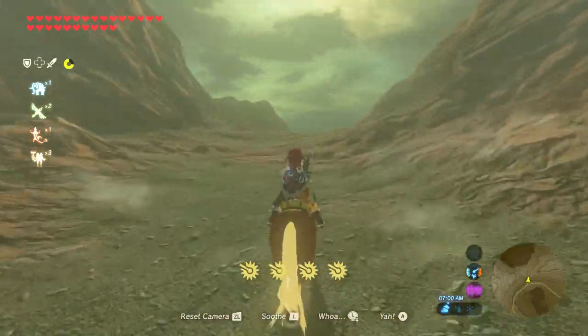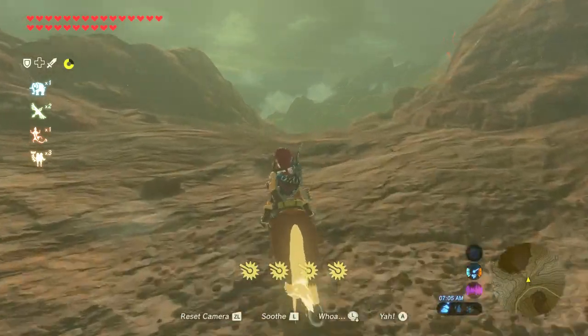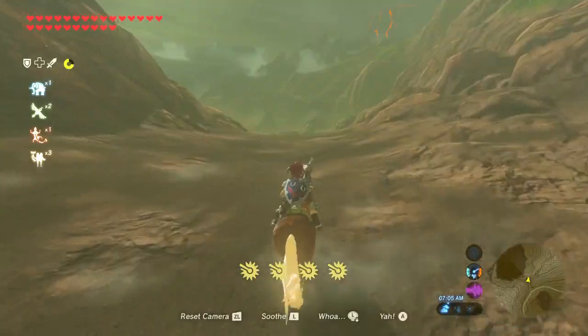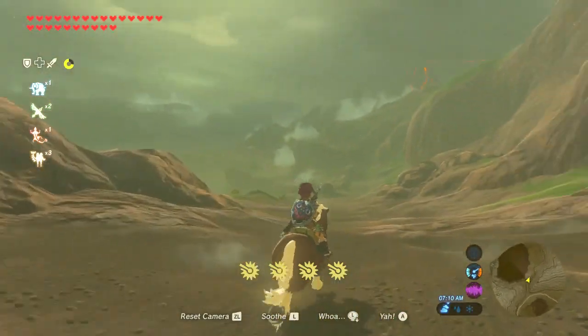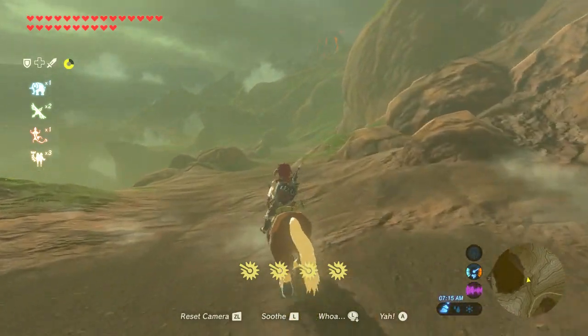Alright, but yeah, like I was saying, Epona, you cannot customize. Cannot redo her main or anything. You have to just stick with classic Epona here. But still, I love Epona's look in this game. I mean, just look at that beautiful horse right there. She's so majestic and beautiful. Yeah, she's my favorite horse in the game.